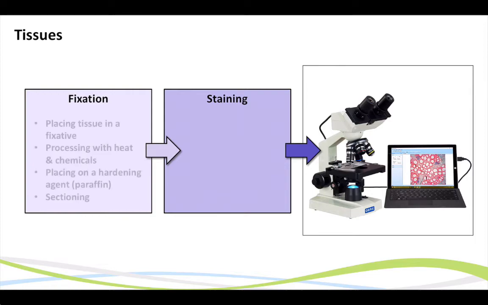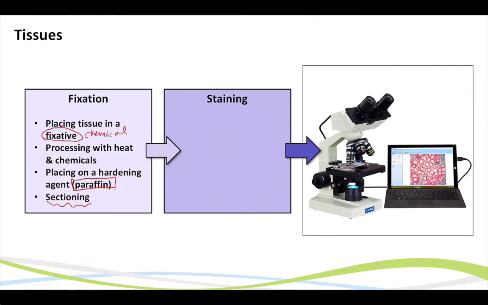After that, the fixative here is the chemicals that we talked about. Then we go to the process of heating and other chemicals to make the tissue clear and visible. After that, we go forward to sectioning, as you see here. Usually they put the tissue in paraffin to be able to do this sectioning. Sectioning means using a very sharp, fine blade, which we call a microtome. Tome means cut, micro means small, so it gives a very thin layer that is almost transparent, and we can put it on the slide and send it for staining or coloring.